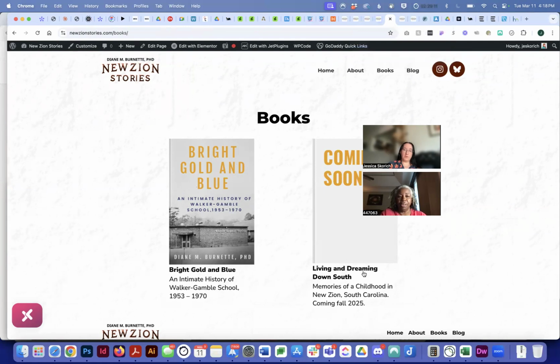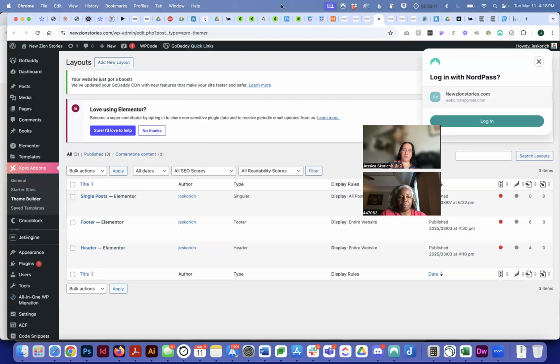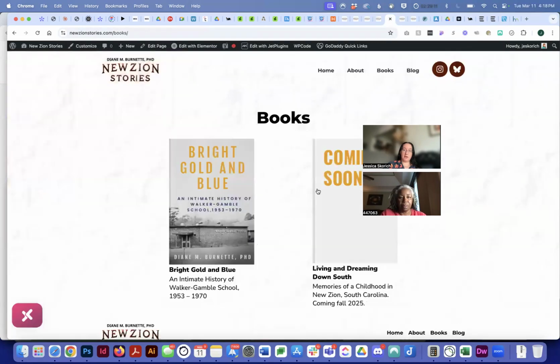Yep, because this auto fills. So when you're ready to add another one and you publish it, it's automatically going to be added here. So you don't even have to touch this page at all. Okay, I'm a little bit confused, but just go ahead. It'll come to me.